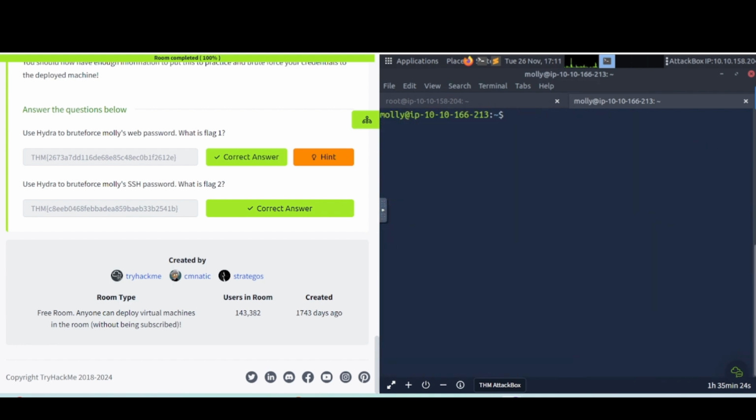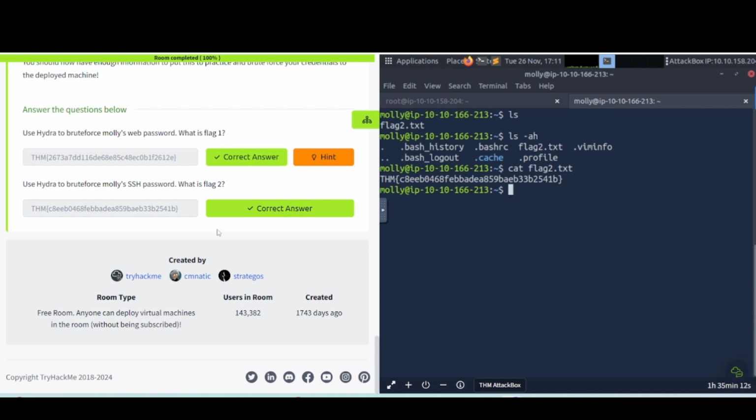So I was going to clear this out. We did ls, right? You can try to find hidden files and stuff like that. But anyway, let's go ahead and cat this flag and wrap up this video. There we go. Awesome. Now that was a quick and easy way of showing you how to audit password logins.